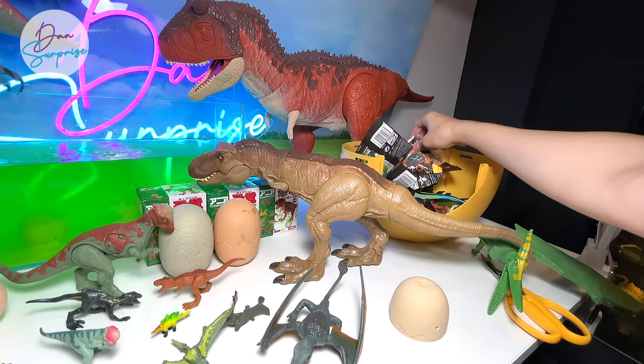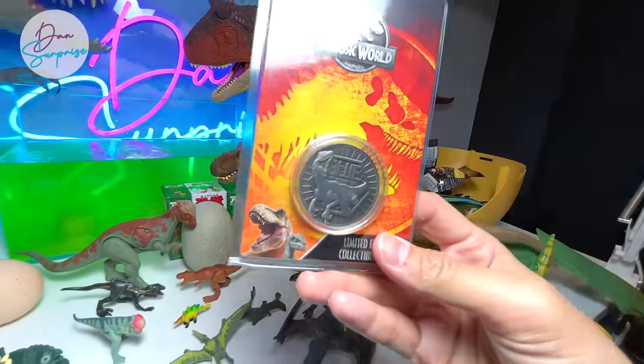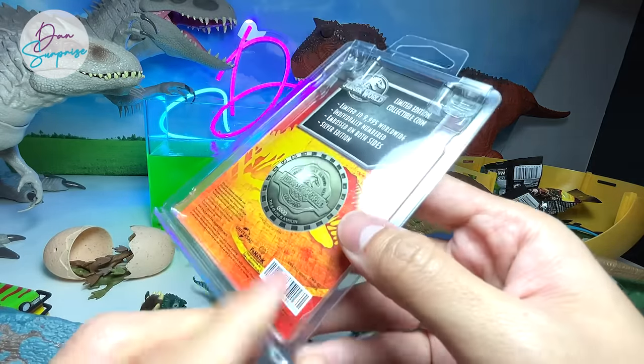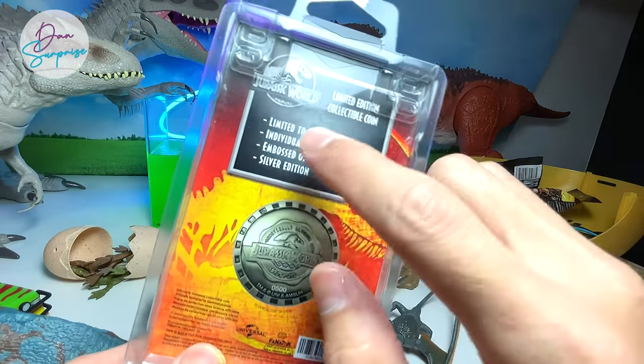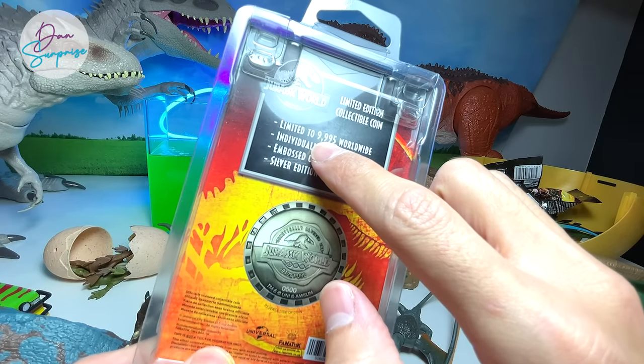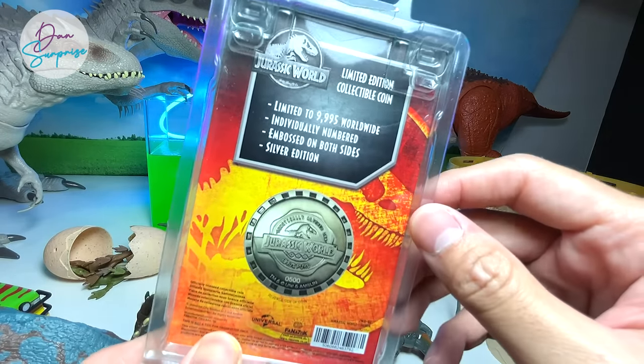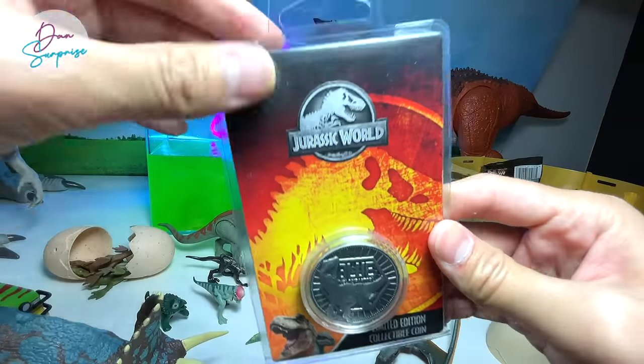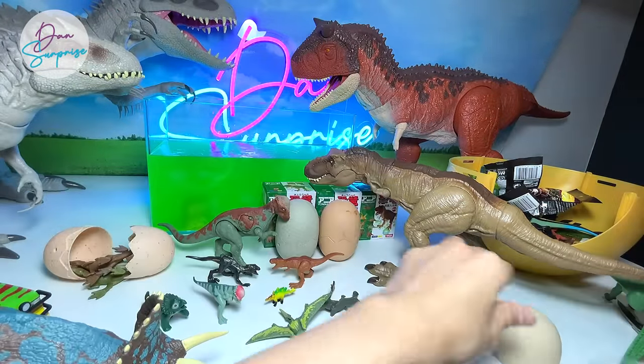Okay, got some really cool stuff to show you guys. This is actually a Jurassic World medallion of Blue the Velociraptor. I just purchased this and only 9,995 were produced worldwide, individually numbered. Pretty cool with this. I really like this a lot. Gonna place this on the table.